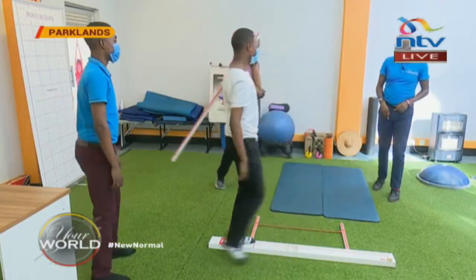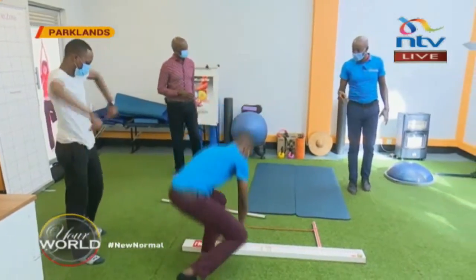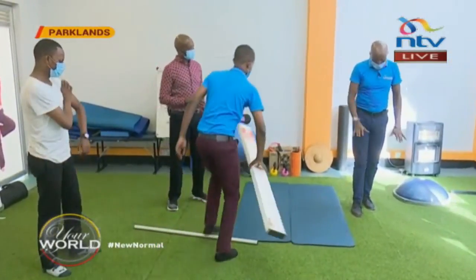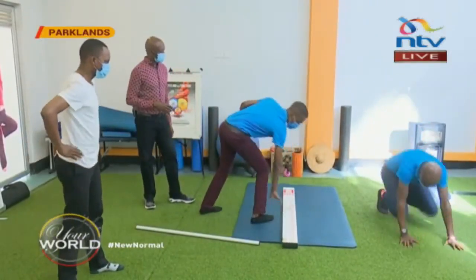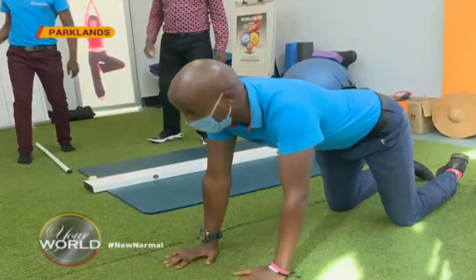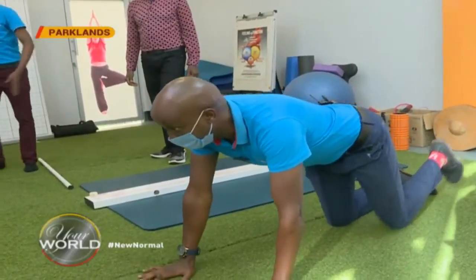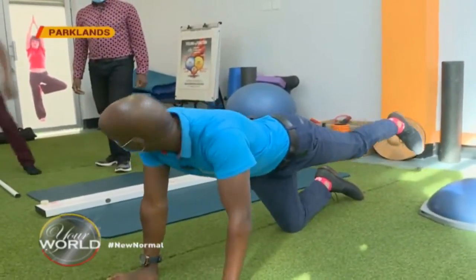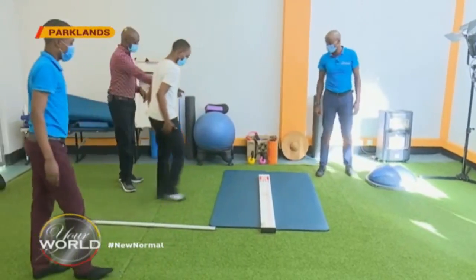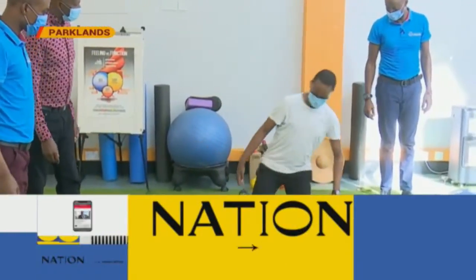Okay, from there we do rotary stability. We want to see now, because we are seeing a lot of wavering, so we want to do something called rotary stability. What does that mean? Rotary stability is, when he goes on all fours like this, is he able to hold a position? For example, is he able to hold that? Or is he able to hold that? And maintaining that. Okay. Yes. Brian, on this, the mat. This one should be easier. Should be easier.